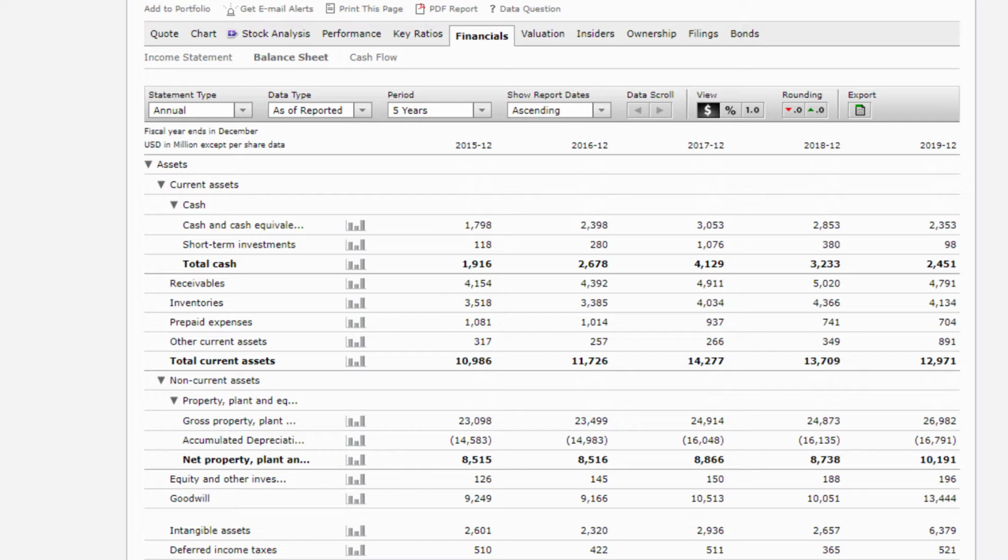So starting with the total current assets, above that we have cash and cash equivalents and short-term investments. So cash and cash equivalents is basically cash in the bank, and cash equivalent things that are highly liquid and can be converted to cash quickly. So stuff like market accounts, US Treasury bills, commercial paper. Depends on the type of business how much cash is needed, but what you don't like to see is a sharp decrease in this area.